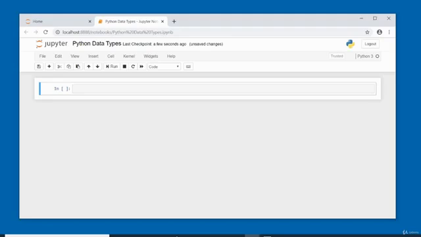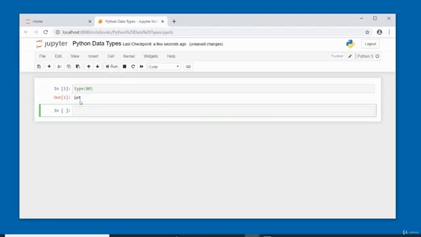I am going to start with an integer, which is a whole number. So I'll do the type command, and inside this type function I'm going to pass in a value which is 80. So 80 is a whole number. I click on this run command, and you see here it has returned that this type of data is an integer.